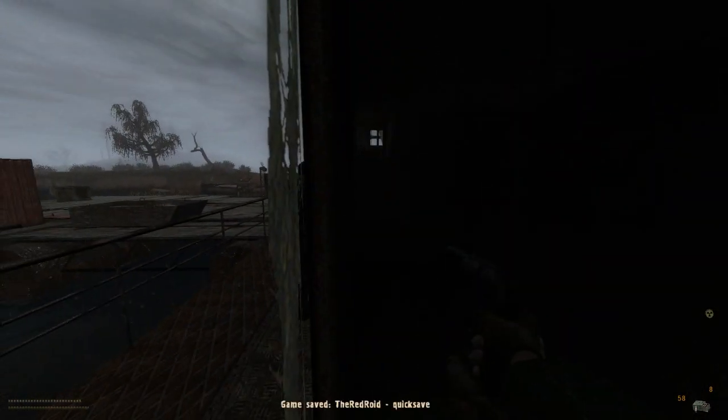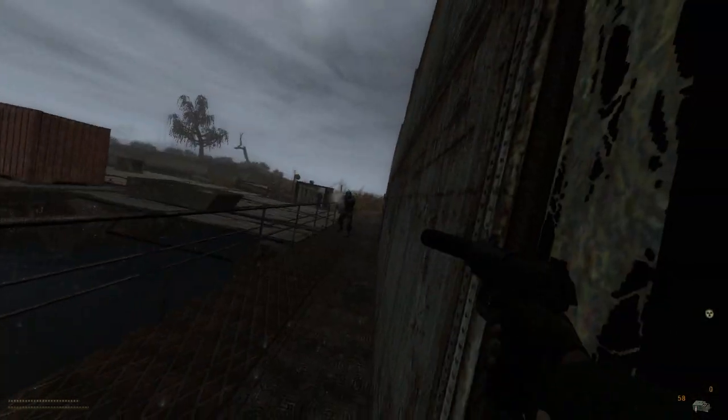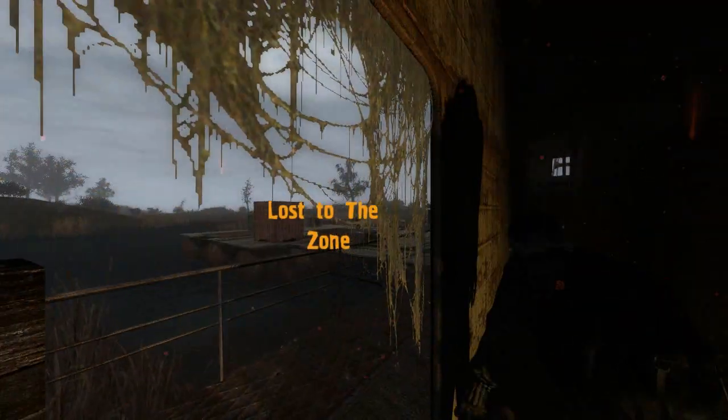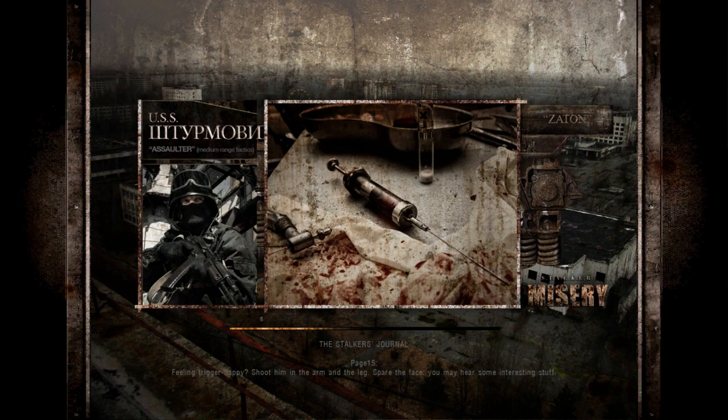Now, losing a little bit of metagame, I do know what's gonna happen, so let's just take care of it first. Oh, okay, armor and a Makarov. This is gonna be a hard fight here. Oh. Ow. Okay. Well, that's what happens when you shoot someone with an armored suit in the head with a very low caliber silenced Makarov. Feeling trigger happy? Shoot him in the arm and the leg. Spare the face. You may hear some interesting stuff. S.T.A.L.K.E.R.'s journal. Okay.